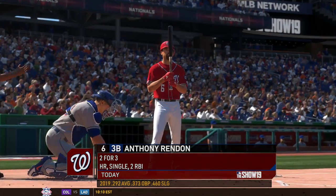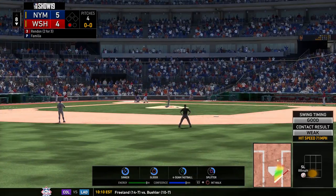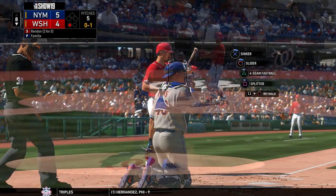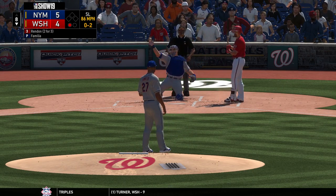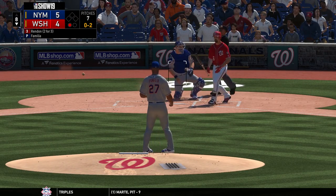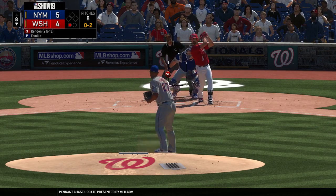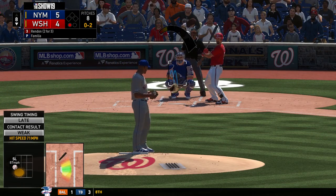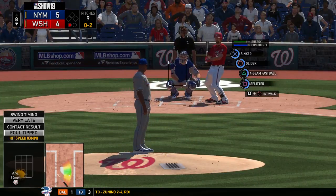Now in is Anthony Rendon — career line against Familia: just 1-for-12. Ready with the first pitch — just able to get a piece of that for strike one. That gets the black on the outside — a good slider that time. So back-to-back sliders for strikes. Does he come back with yet another? There's another slider — back-to-back good sliders. His breaking ball is really good, and when he's throwing it well and confident with it, he can throw it three or four times in a row. A really good slider in this one. Another protective swing and another foul ball — the count stays at 0-2.